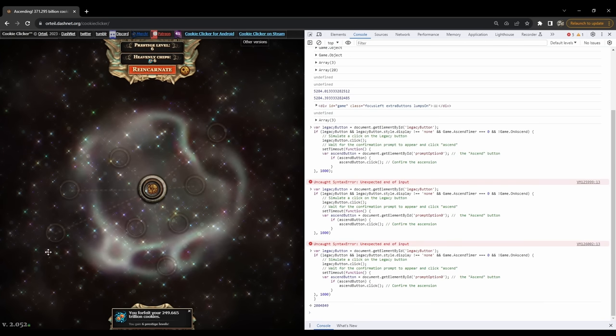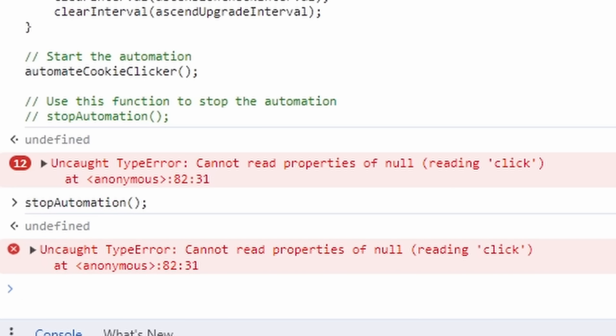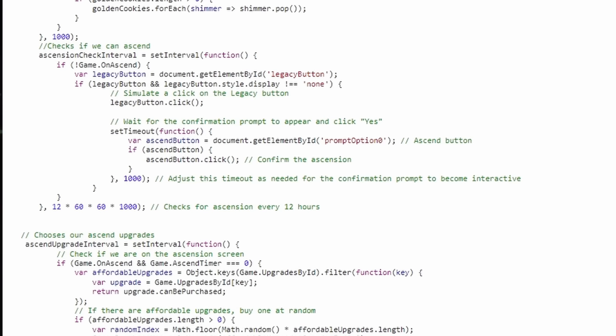Okay, unfortunately, now I have to program a way to get these heavenly upgrades and then go back to the cookie screen. Oh, Lord. Bro, what? What? No. Dude, I'm just not good at this right now. What the fuck? Okay, I think I finally have this working.